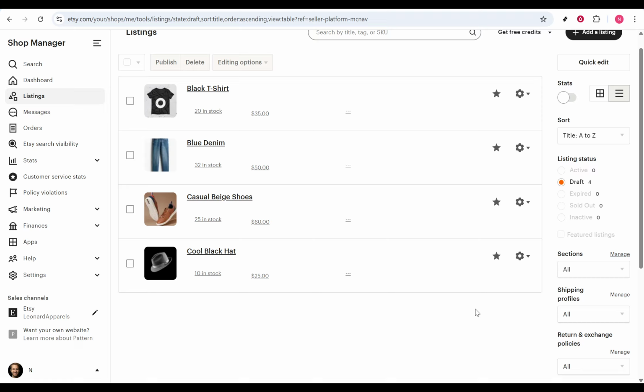That's it. By going to Etsy, opening Shop Manager, heading to Listings, navigating to Sections, and using Manage to drag and drop, you can fine-tune the order of your shop and create a cleaner, more strategic browsing experience. Revisit this anytime your inventory or priorities change to keep your storefront fresh and focused.